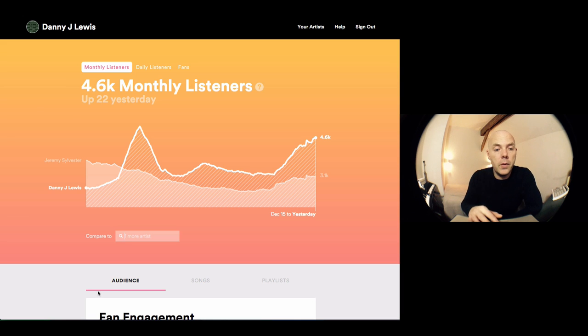And you can see here that the streaming behavior, at the beginning, Jeremy had a higher amount of streams. In fact, his have been more consistent without any spikes. And then taking a look at the very end, we get the reference point. We don't see the values for your comparative artist on the graph, but you do see a value at the very end. So you can form a kind of reference point in your mind. All right. So that's really useful.